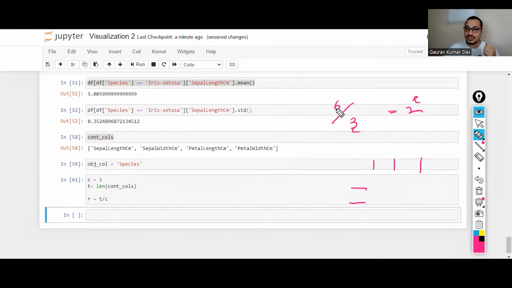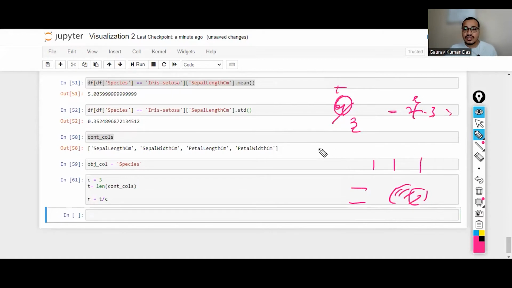But here I have 4, so this will become 1.33. But still I need 2 rows, because the last 2 grids will be empty. It's fine, no problem. The total does not need to be perfectly divisible by the number of columns.